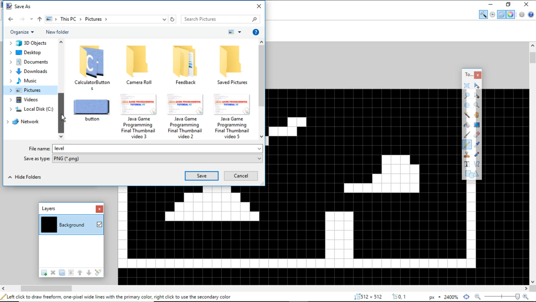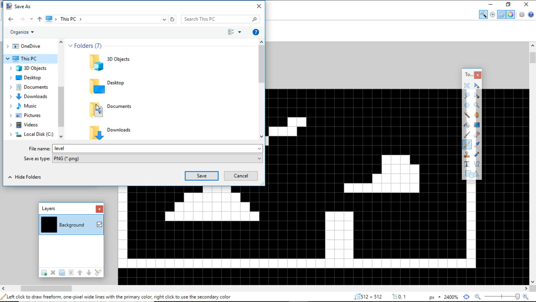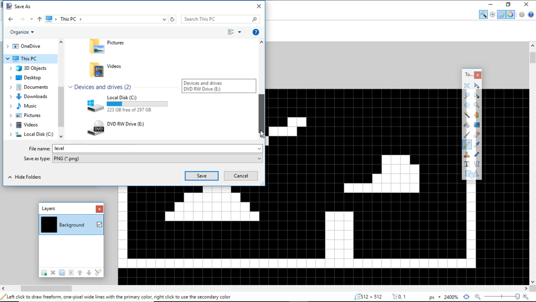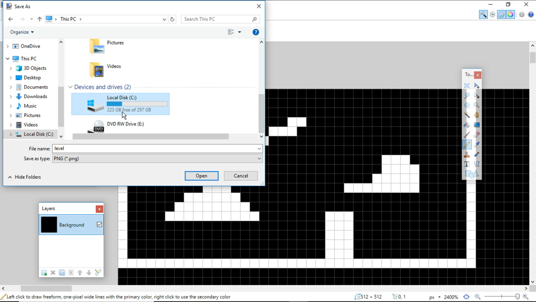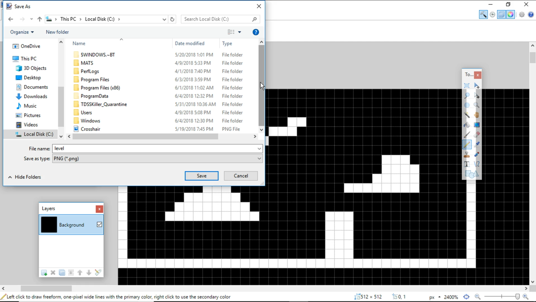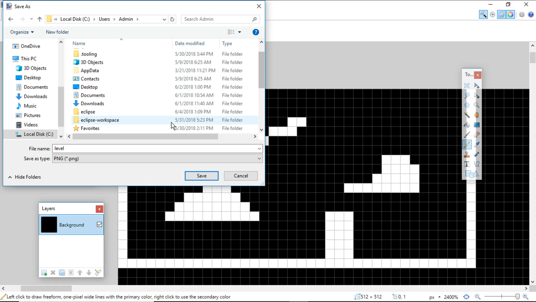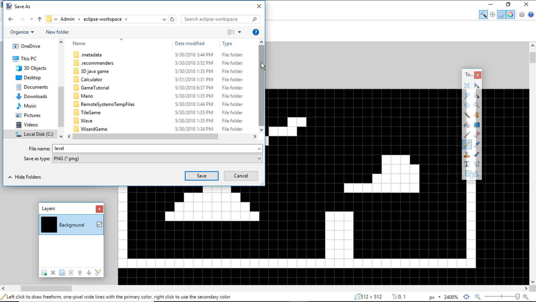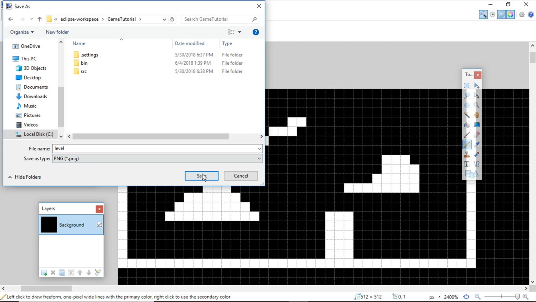Let's go to this PC, wherever your workspace for Eclipse is actually. I'm just gonna go to local disk, because that's where I am, users, my admin, and I'm in Eclipse workspace. So I'm gonna go to my game tutorial. I'm just gonna save it right here.